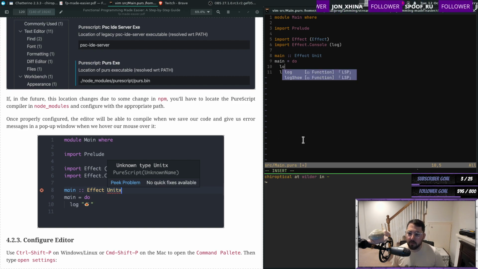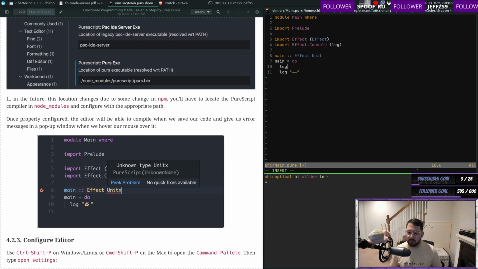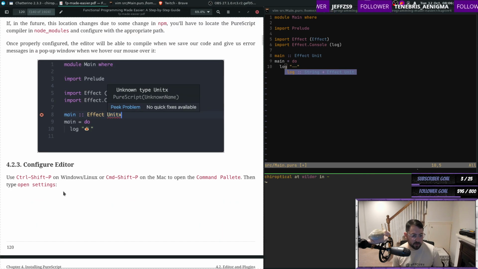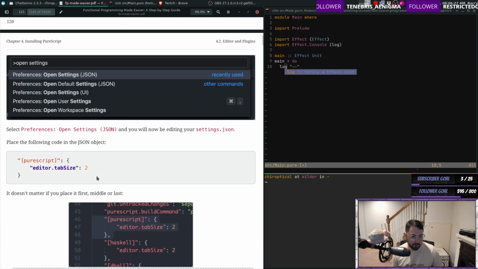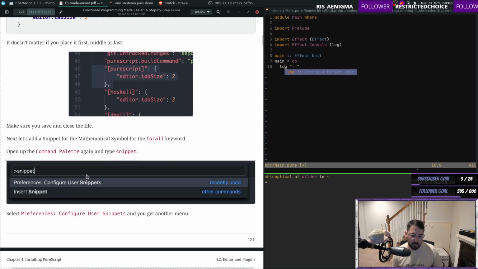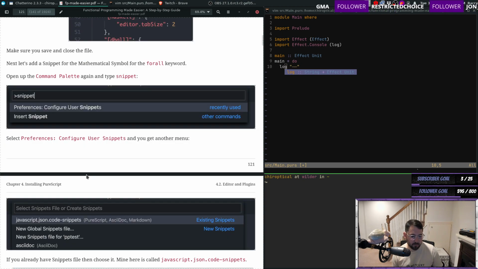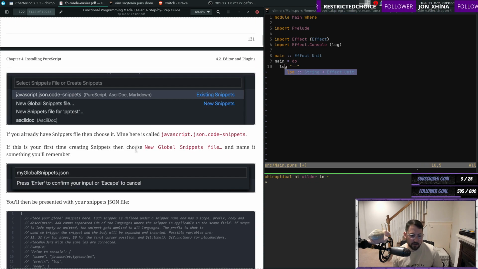See, there's log coming from the LSP, so we can get that, and we can look at the types of things and that sort of stuff. So again, this is Visual Studio Code, but that's that. All right. The tab sizes, I don't care. You choose what you want there. Snippets, okay, cool. So VS Code does snippets, nice.